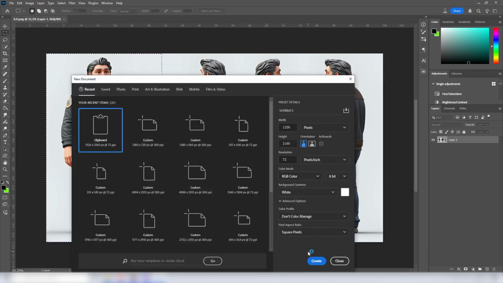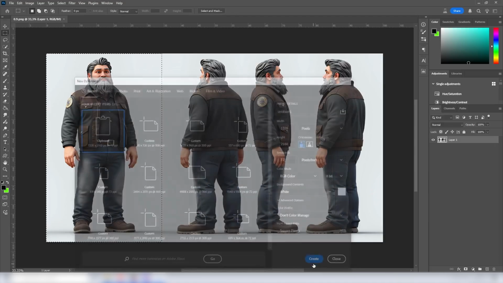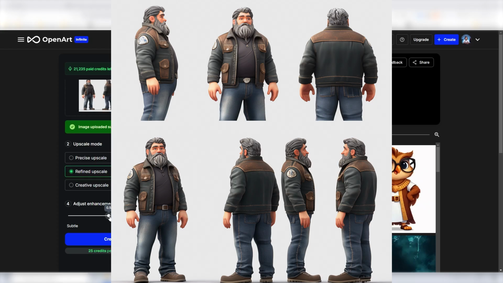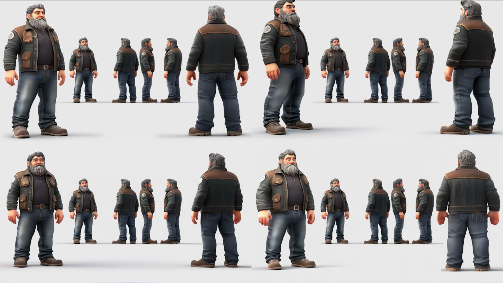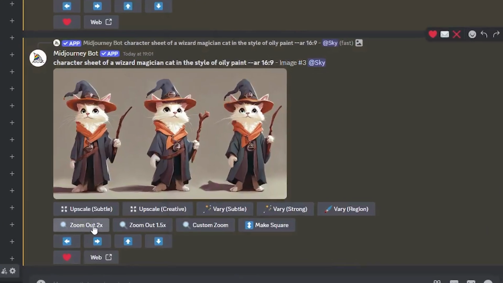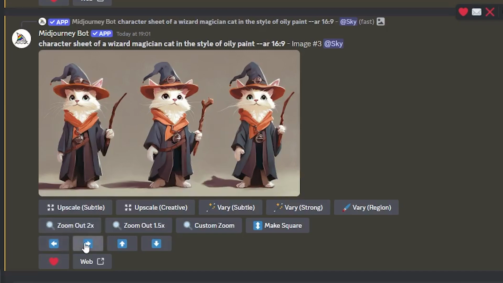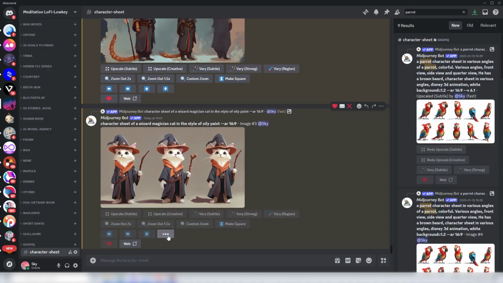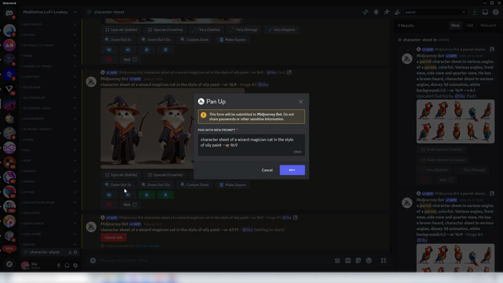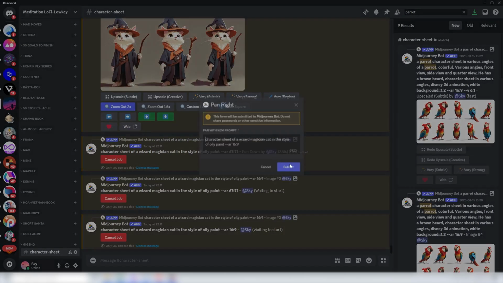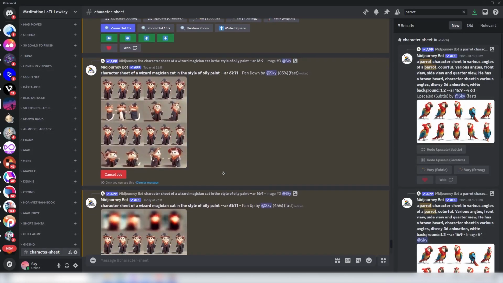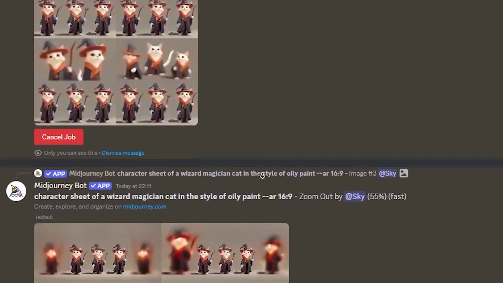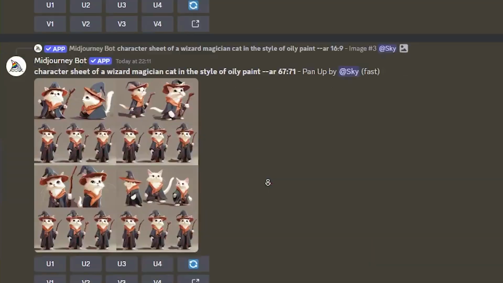The reason I stick with Midjourney for the character sheets is because of a few features that can be used to our advantage for generating more results and angles of our character with the same appearance. The trick is to use the zoom out and pan features. With these, we can create an infinite amount of variations to our character sheet. This is great when you need multiple images of the same character to properly train an AI model and begin to get more flexible, consistent results.